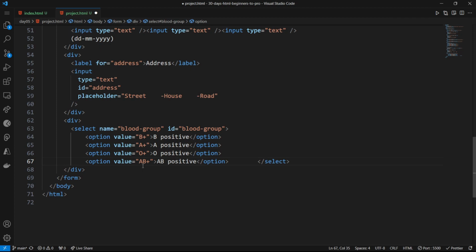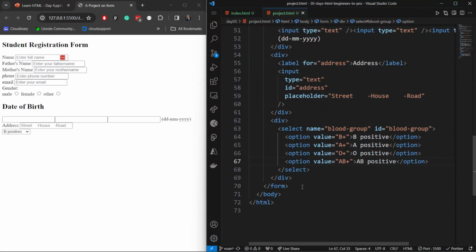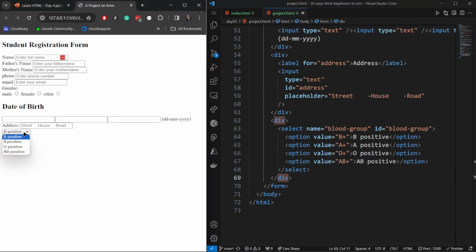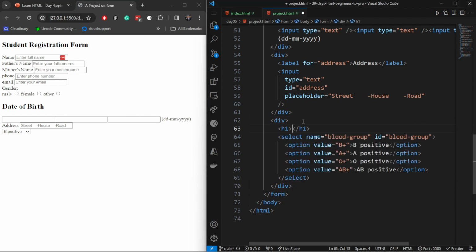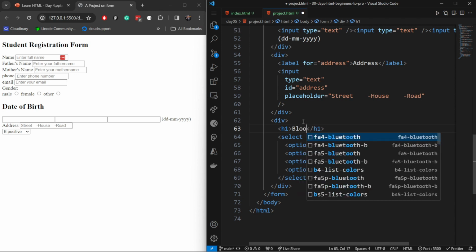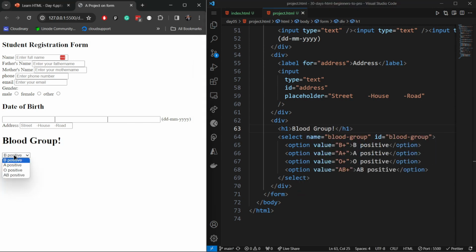So I'll write AB positive, and let's leave it at this much. So we can select our blood group. I want to write the title as blood group. So you can select any one from this.